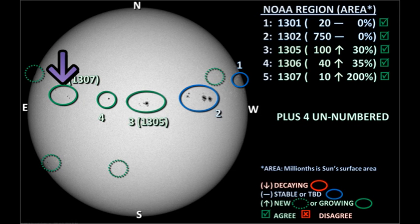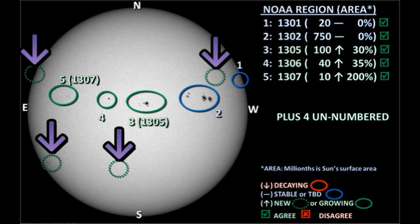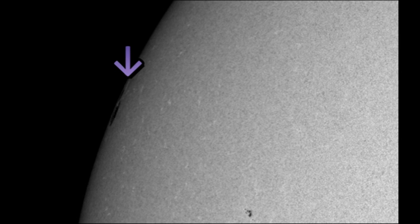Region 1307 in the northeast has hardly changed at all and has produced no major flares. We have four new unnumbered regions on the disk. In the northwest, just above region 1302, there is a small spot developing. In the southeast near disk center, a few spots have emerged in the area where magnetic polarity emergence was discussed yesterday. The region near the southeast limb has still not yet been numbered and is not a very impressive region. But speaking of impressive regions, there are at least two huge spots coming over the northeast limb at the moment, which you can see here in more detail.